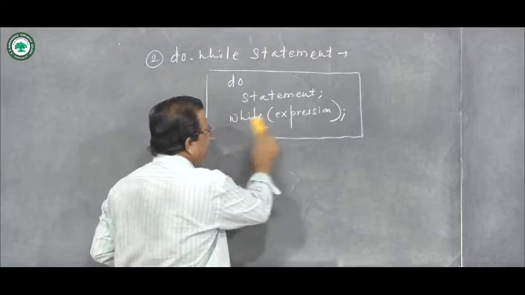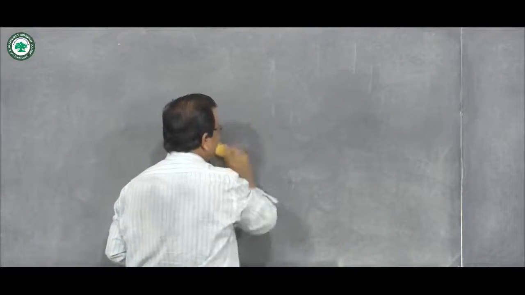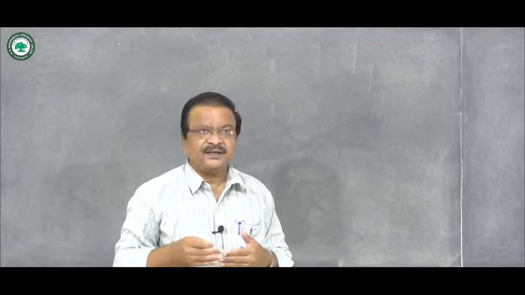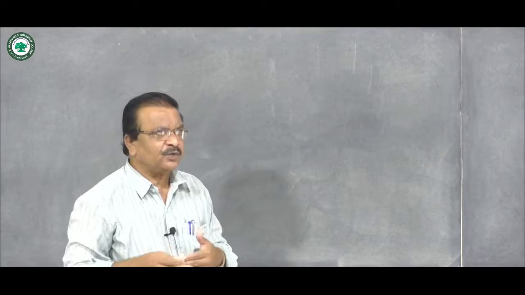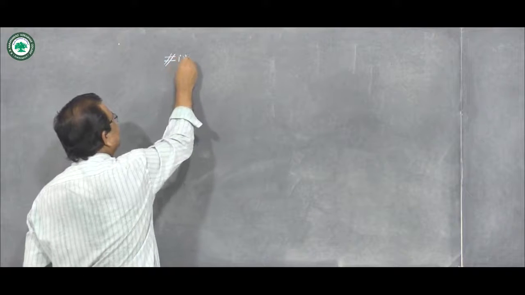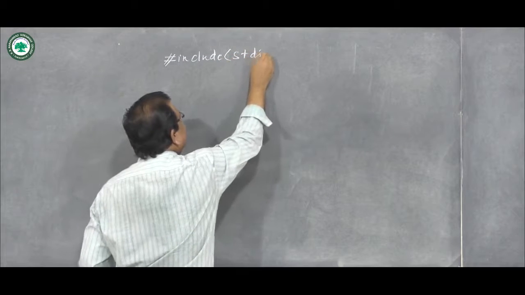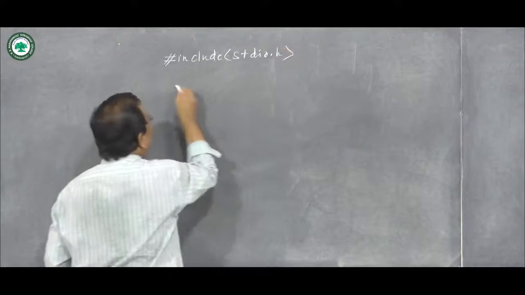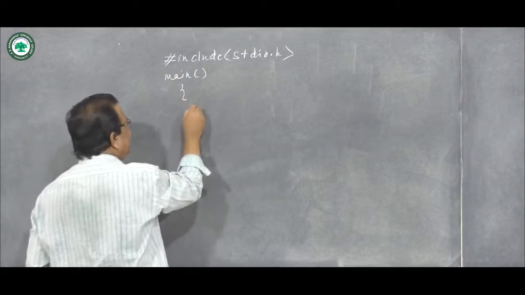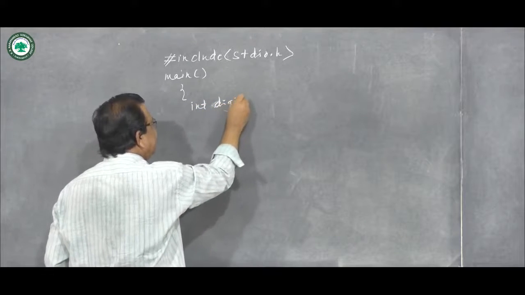Now the same program segment, which we are going to write using the do while statement, is as follows. What we want to do is, again, display the digits 0 through 9, each on a separate line. So #include <stdio.h>, the preprocessor directive, which is a must for almost every program. Then the main function starts here, and then I am declaring digit as an integer type of variable.